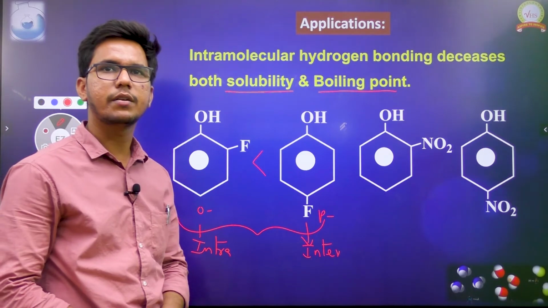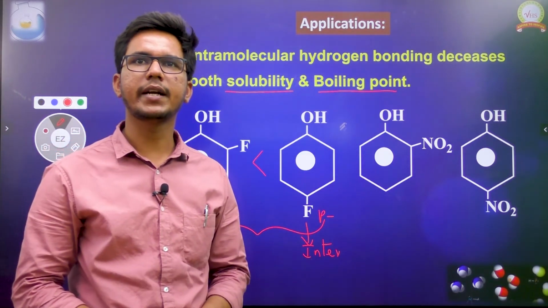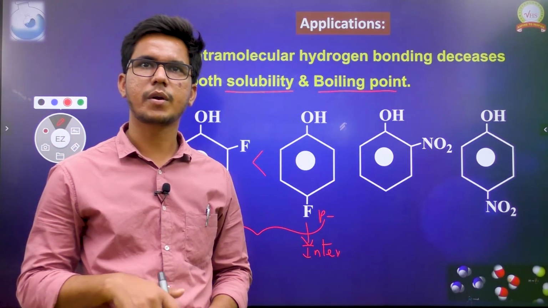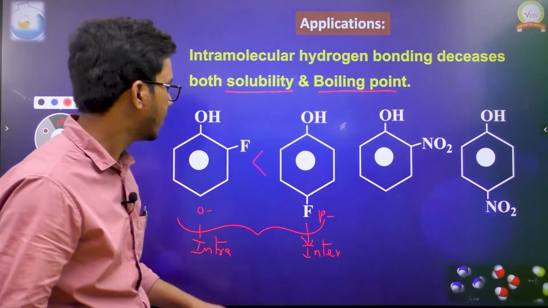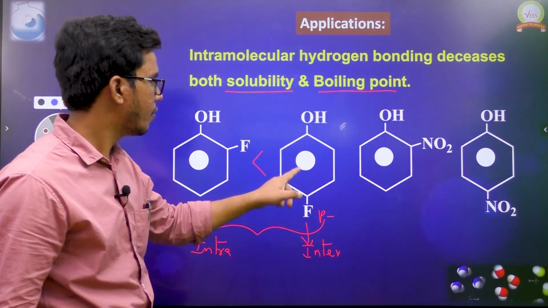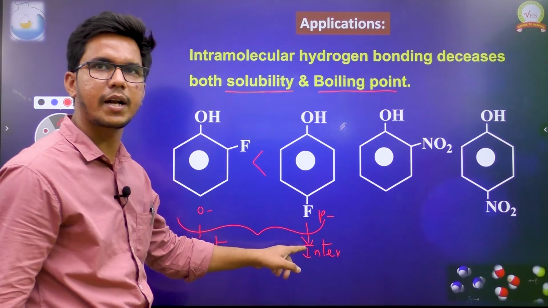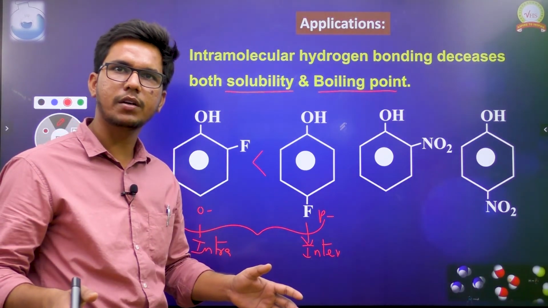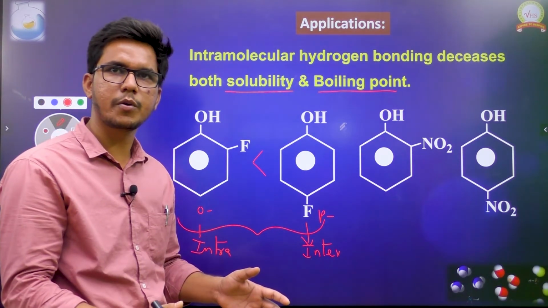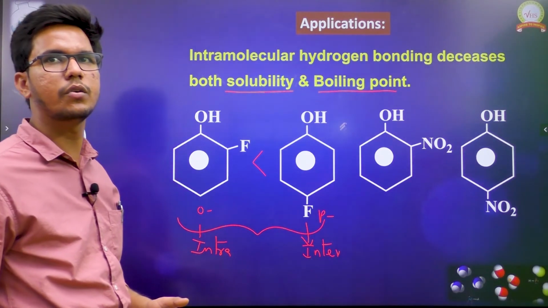Why is that? As we have already discussed, boiling point is nothing but the conversion of state from liquid to gas, right? Here, to convert from one state to another state, it forms intermolecular hydrogen bonding. Between the molecules, formation of bonding takes place. That bond has to be broken in order to convert them into the respective gases.